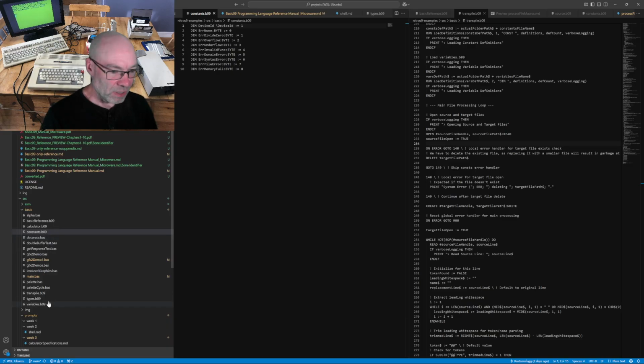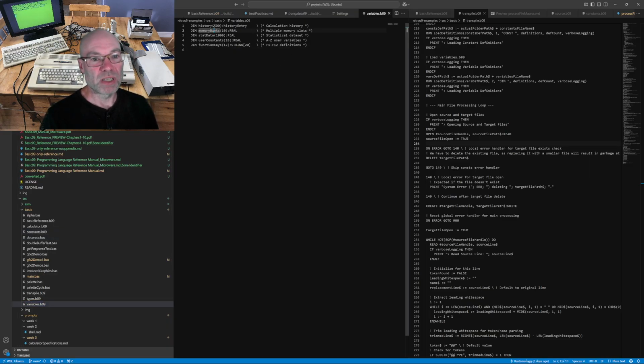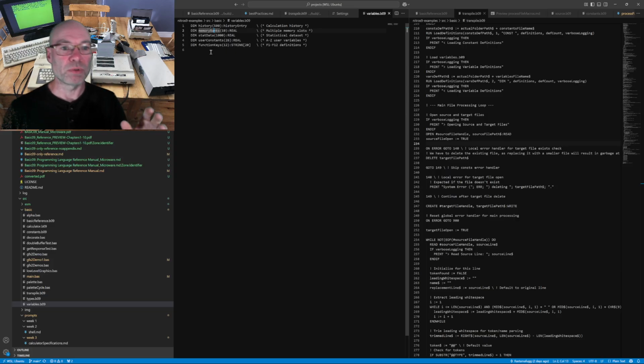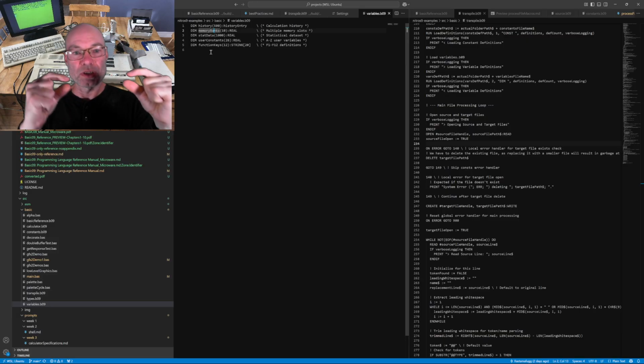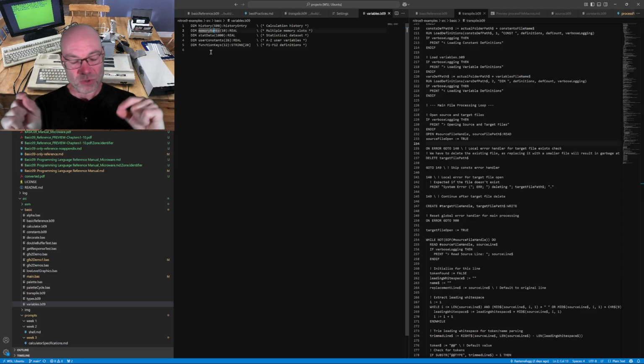And then there's a variables one, which is meant to be common use variables that are going to be shared across procedures. So I can declare the structure of it once, and then I'll insert that into each of the different source files.